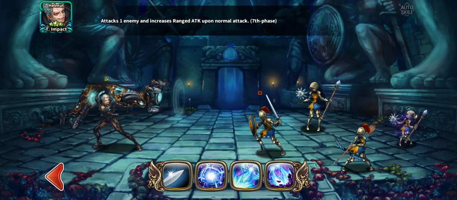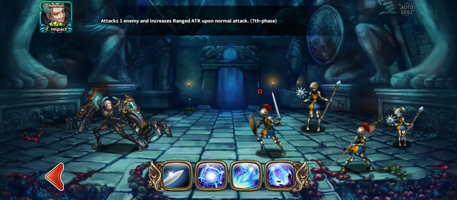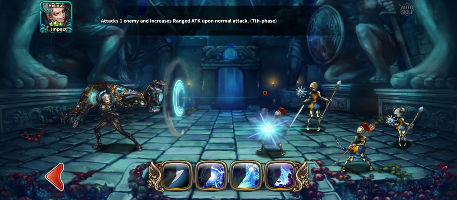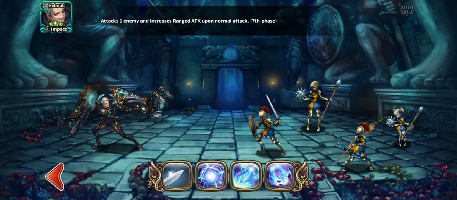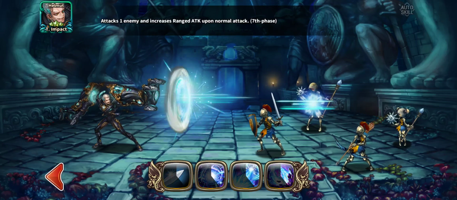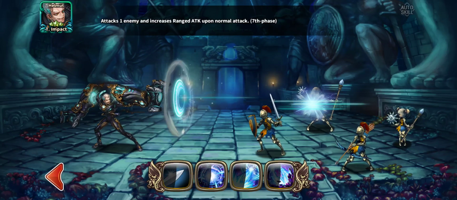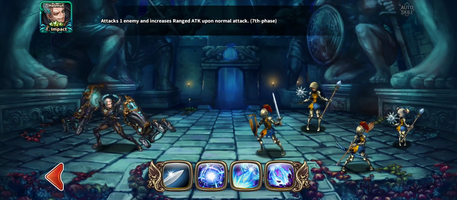Okay. So his normal attack attacks one enemy and increases range attack upon normal attack, 7th phase, which is very good. So he's going to constantly keep increasing his range, which is very important so he can stay in the back line. That's always a good thing when it comes to your archers. You never want them to be face-to-face with physical users and all that good stuff. They stay alive better as long as they're increasing their ranges and they stay in the back line.